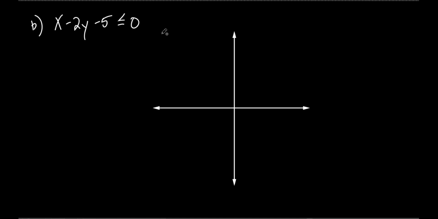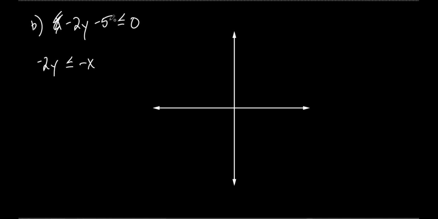Good. Put it in the what? Slope-intercept form. Good. So that means we solve for, what do we solve for? Solve for y. We want y equals mx plus b. All right? So let's get the x on the other side. Let's get the minus 5 on the other side. And then at the very end, we'll get rid of the -2. So just do a little bit of basic algebra. Keep the less than or equal to. Subtract x from both sides. That gives you a minus x. Yeah?